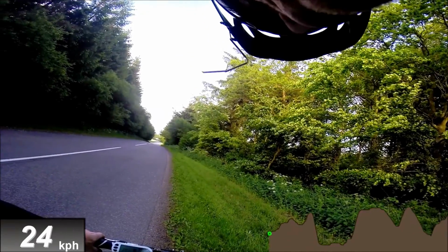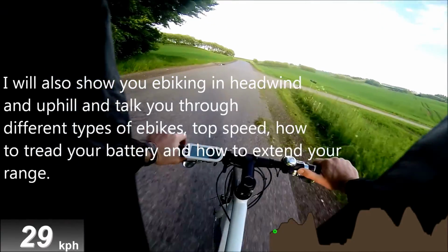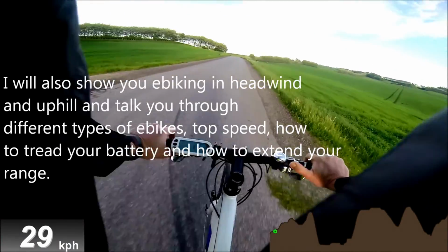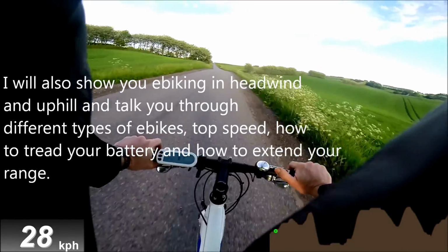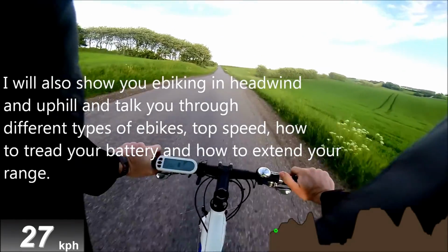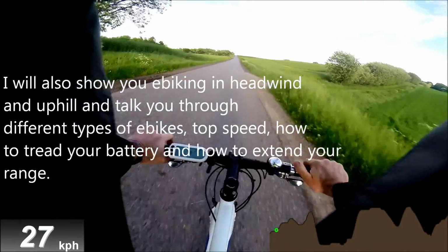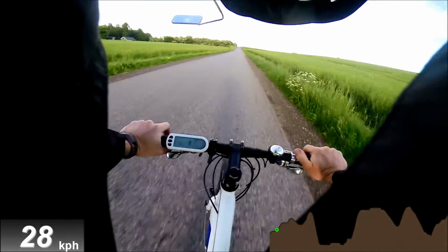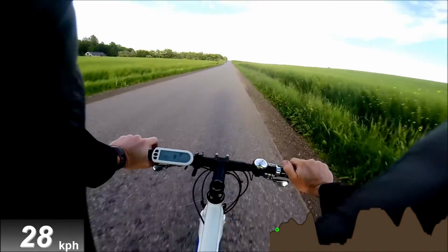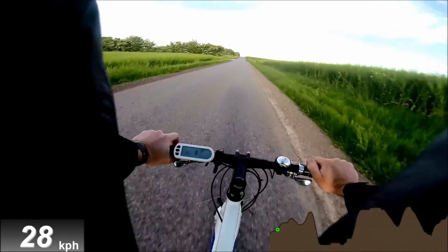Now I'm going to show you that you can actually get a workout when you ride an e-bike. We are in the countryside, and I know from fellow e-bikers that I ride with on the internet that going on an e-bike on roads like these is perfect for the battery, because you actually lose quite some power when you're accelerating.